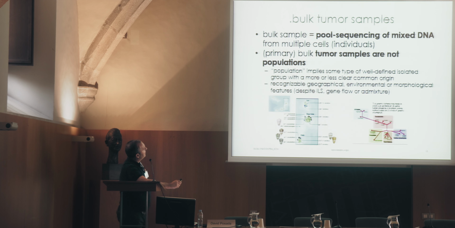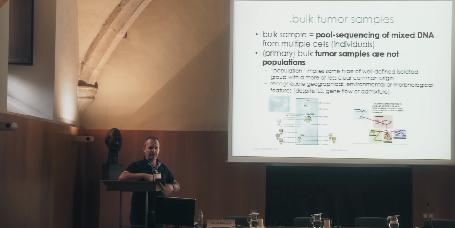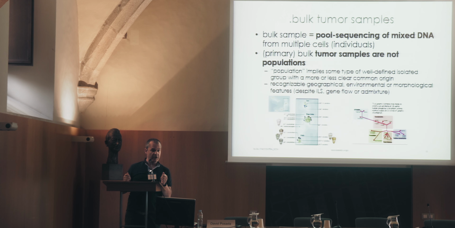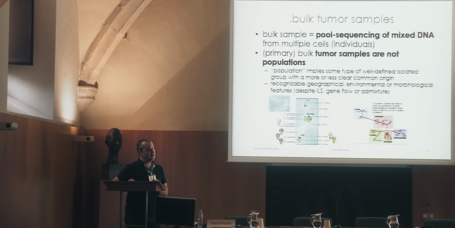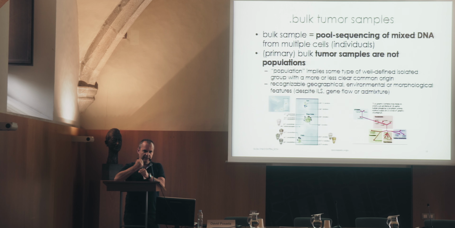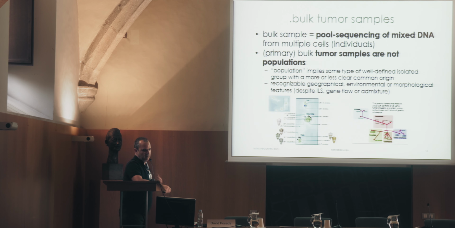So a bulk sample is what we call pool sequencing. What I told you before, I go to the field, I get 20 frogs. We don't do it with frogs, but we do it with Drosophila, to do things cheaper. It's just because of money. You can get 20 Drosophila that you think are from the same family, that they are related, and then you put them in the same tube and use that as a whole thing, okay? That's called pool sequencing. So bulk cancer sampling, tissue sampling, is bulk sequencing, okay?